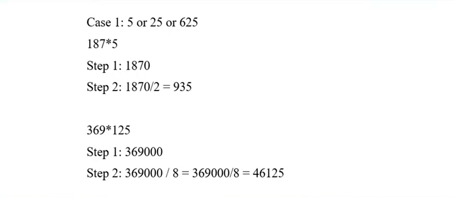Since there is 5 cube, hence it will divide by 2 power 3. In general, if you want to multiply any number k by 5 power n, then you just need to divide that number by 2 power n. That's the shortcut. After writing the number of zeros at the end, then you can write down the answer. I hope it's clear. Now again, 369 into 125, you can check with your calculator. The answer will be 46125. As simple as that. So in the next video, we will discuss multiplication of the number by 9 power n. That is 9 and multiples of 9.